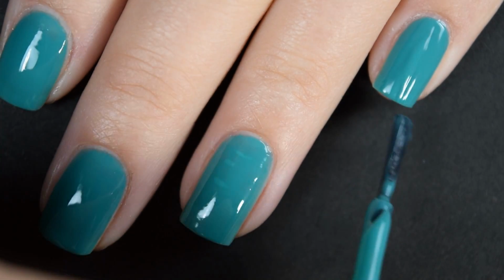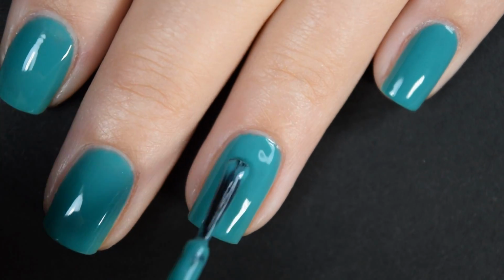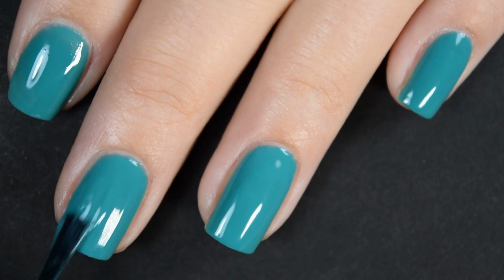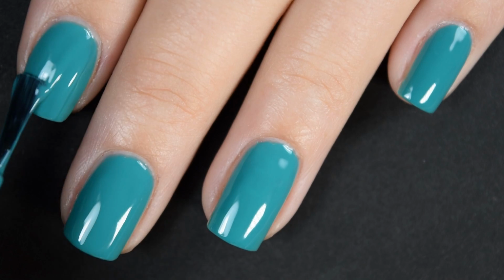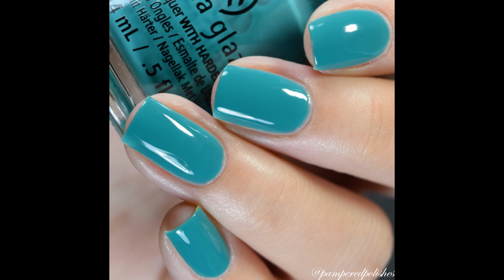So here's our third coat, and this does cover completely in 3 coats for me. Again, it dries glossy. I didn't have any staining with this, but I also didn't wear it for longer than just the swatch photo. So keep that in mind and wear a base coat because these colors do tend to stain. So there's 3 coats.